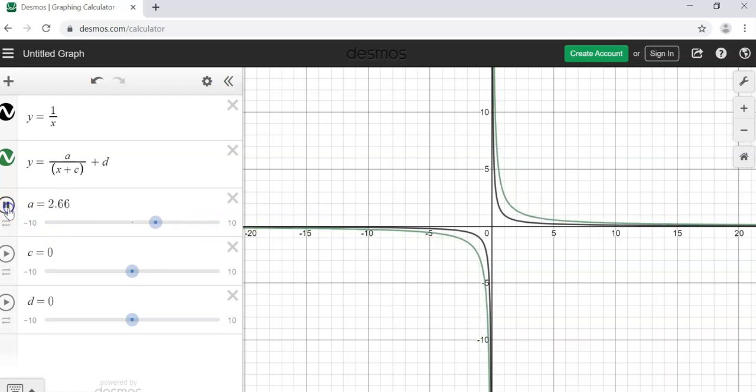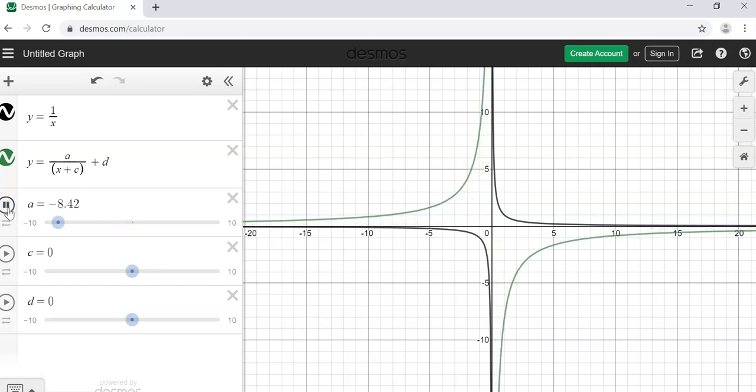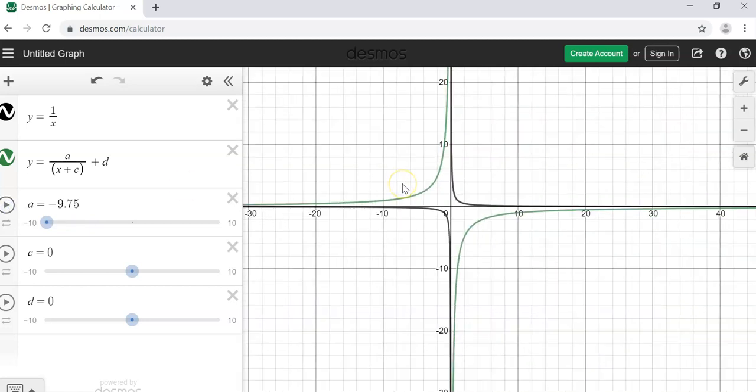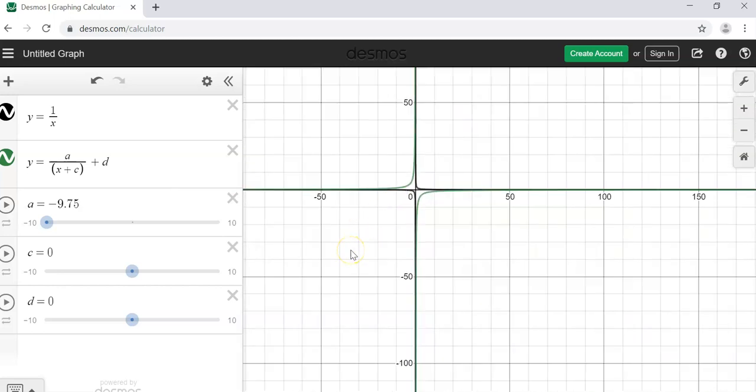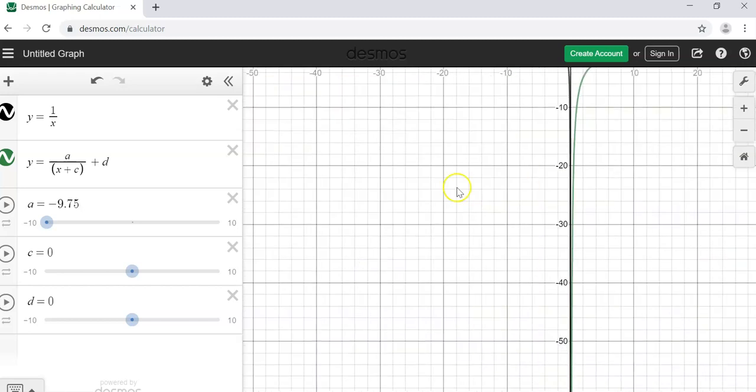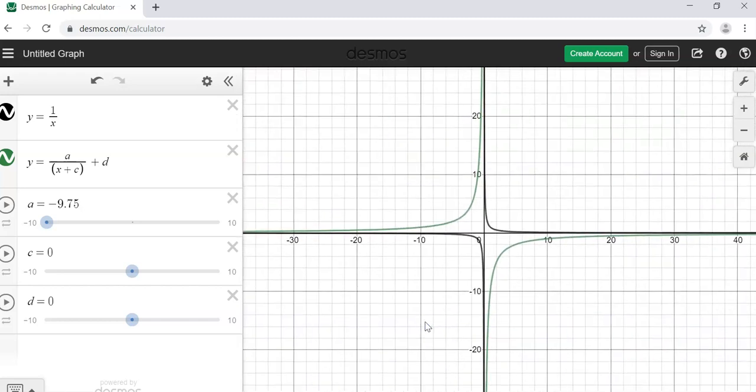So as we get smaller and smaller than 1, this starts to get closer and closer to that origin. If I was to continue on this path into the negative, so with the parabola, when it was negative, this flipped the graph. So let's see how this affects this graph here. So again, this graph is reflected and it completely flips, okay? And again, as this gets increasingly negative, it's getting further and further away from the origin. But again, notice, the horizontal and the vertical asymptotes have not changed. Okay, so A, that's our dilation factor, and when it's negative, that becomes our reflection factor.